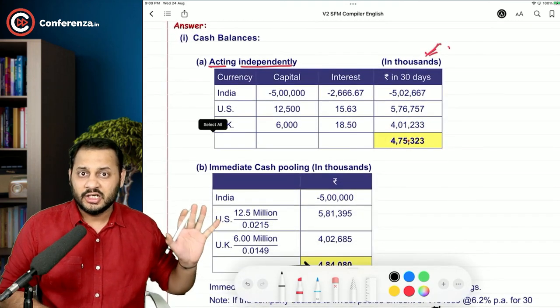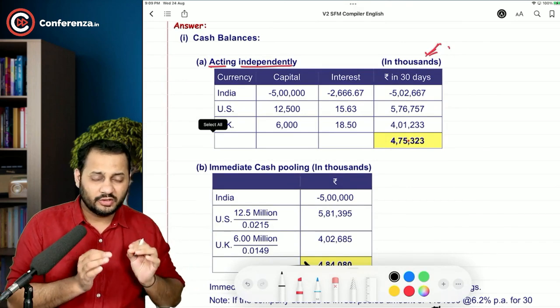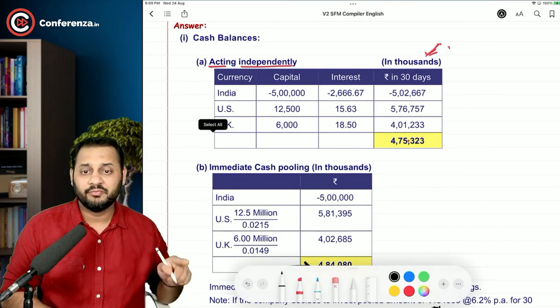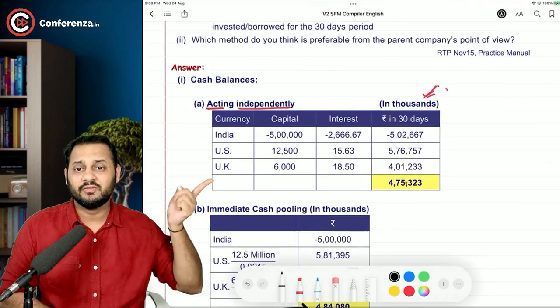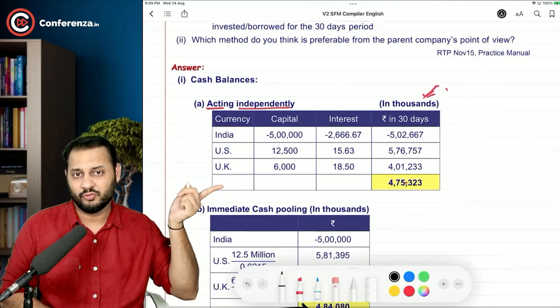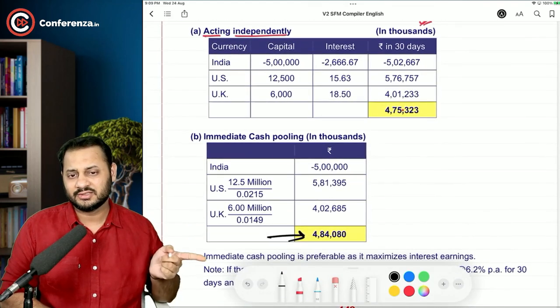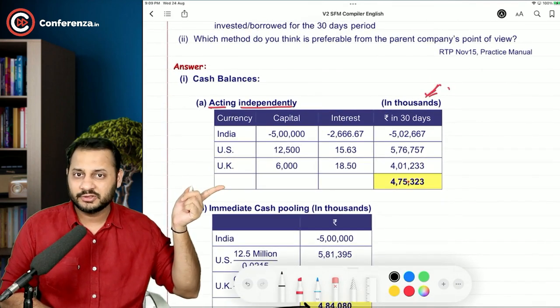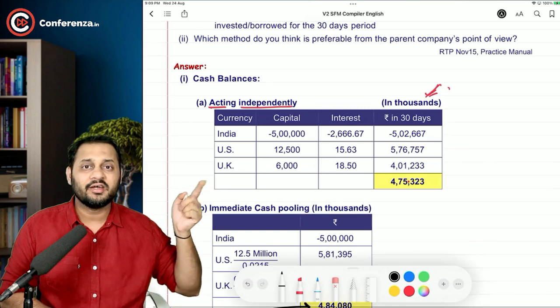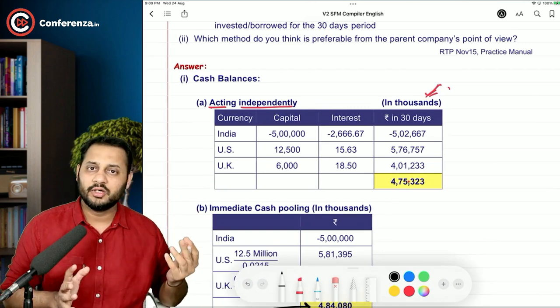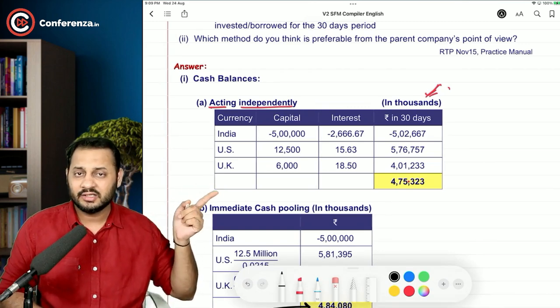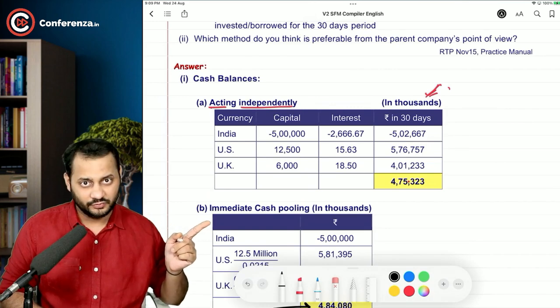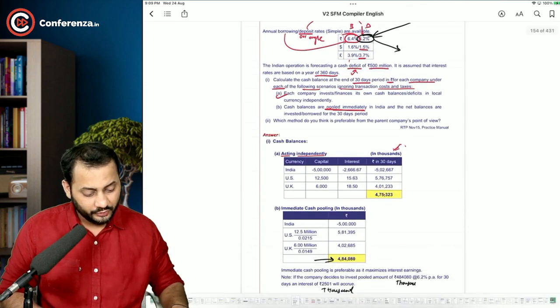This option should give you the minimum rate of return which makes the total cash flows equal to this much. Minimum 475,323. In this case, though it is already higher, at least this much should be the cash flows. If we are getting more than that, well and good. But if we are getting less than that, then we will not pull the cash flows.